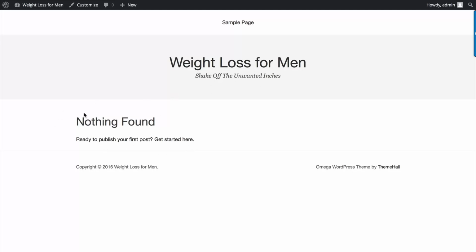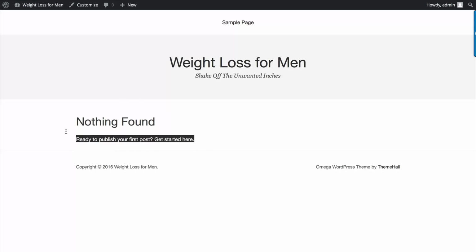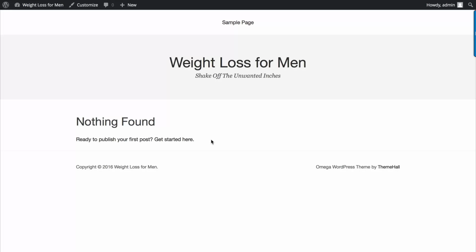Again, you can see nothing found here, and that's because I don't have any posts on my site yet, and I've deleted the default content already on the site. When I create the first post on my site, it will populate this area here. So this doesn't mean your website's down. It just means that you don't have any posts on your website yet. So don't be alarmed if you see nothing found, or it says a 404 or something else there. That's not an issue. So that's how you update the title.